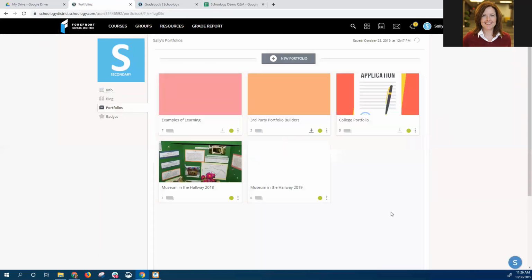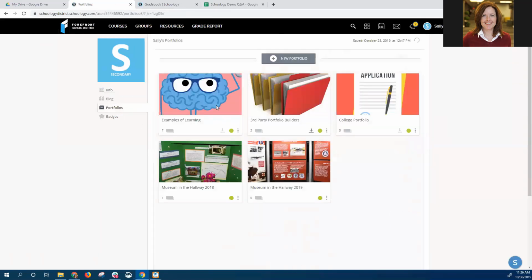So when I go into the portfolios area, I can basically upload content, I can add a page, I can take something I've submitted, and then these things can then be shared. So let's say I'm sharing with a college counselor, I can actually get a link that will share that portfolio with that advisor so they can see examples of my work. Or if I'm graduating, I can export my portfolios into zip files so I can take that with me later. These all are published, so you'll see the little green dot. Portfolios can be in draft mode if you'd like.